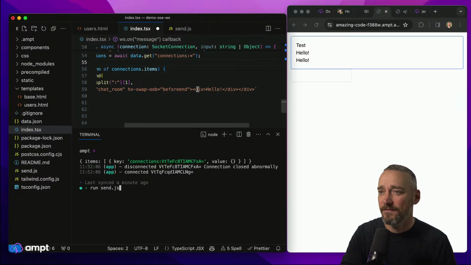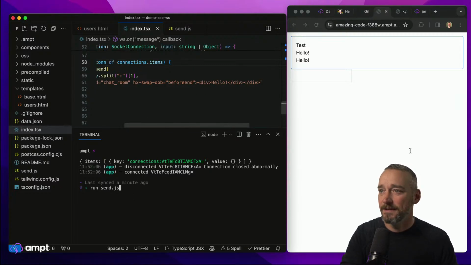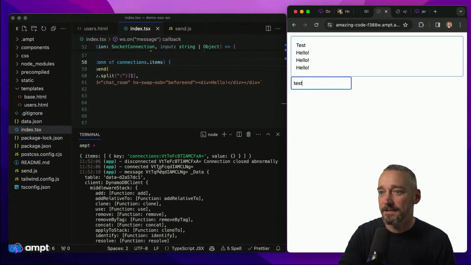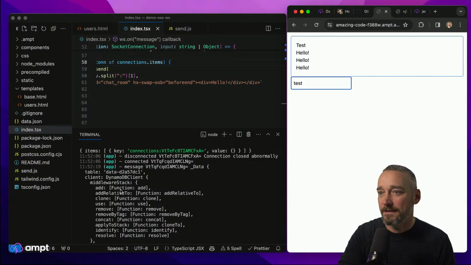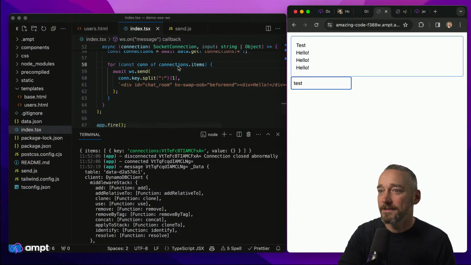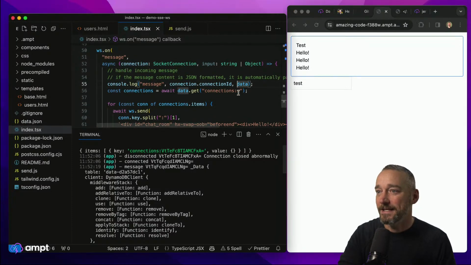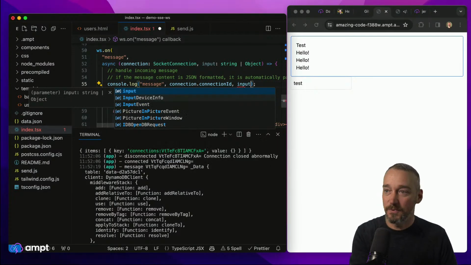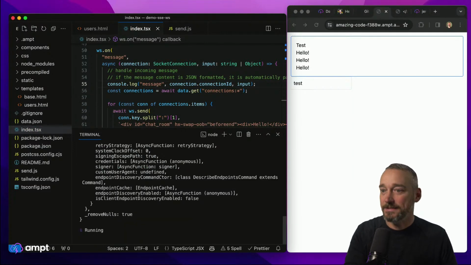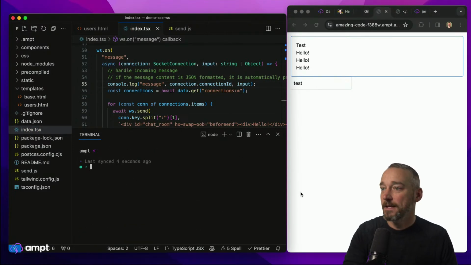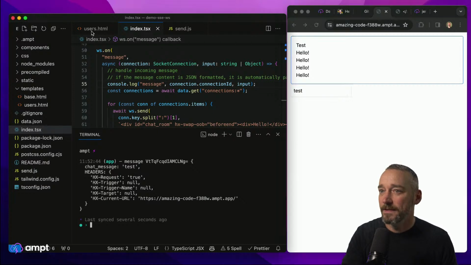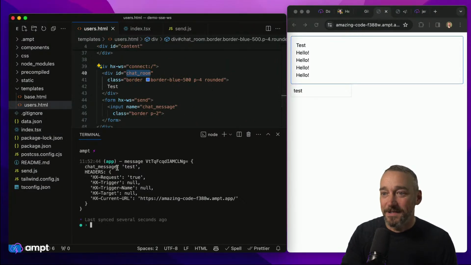But in this case, I totally forgot what it came in as, so let me just run test here. So this spits out, I logged data, which I don't want to log. I want to log input. Clear this. All right, so let me try that again. Test. So it's going to be the chat message. Oh yeah, because it names it whatever I call it here. So it calls it chat message.